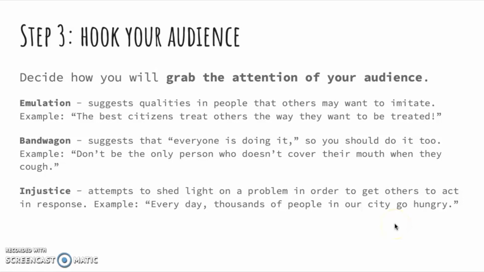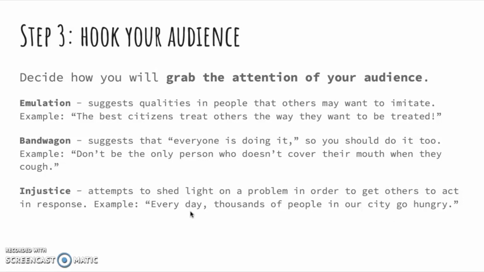Lastly, you can inform your audience of an injustice at the beginning of your PSA. This is when you attempt to shed light on a problem in order to get others to act in response. For example, when I hear every day thousands of people in our city go hungry, that immediately makes me want to become part of the solution, to do what I can to help.